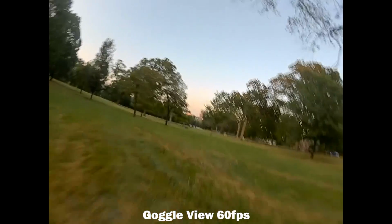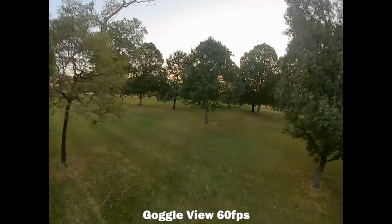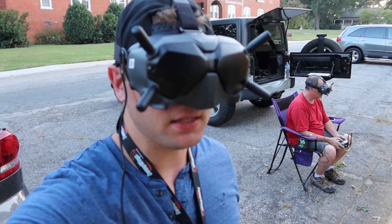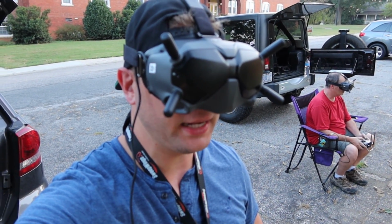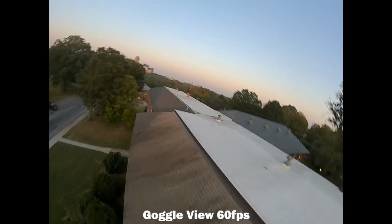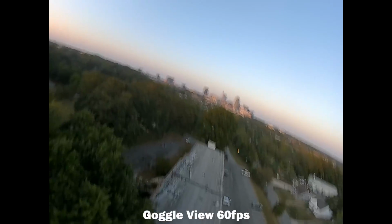So what do you think? I would think it's a camera, but I don't really know. Besides the oscillation, it's really cool that I can watch him fly in HD. So I'm seeing exactly what he sees. It's clear as day. So he's on channel 2, which means I could power up on channel 7.